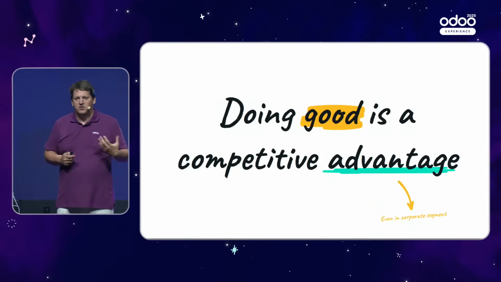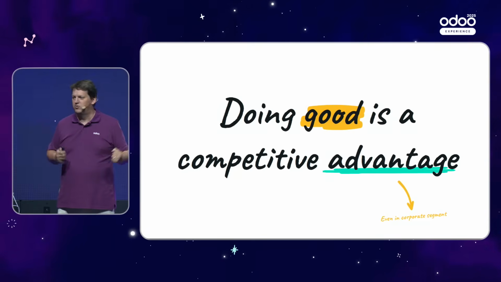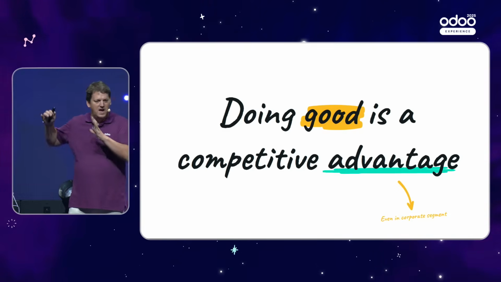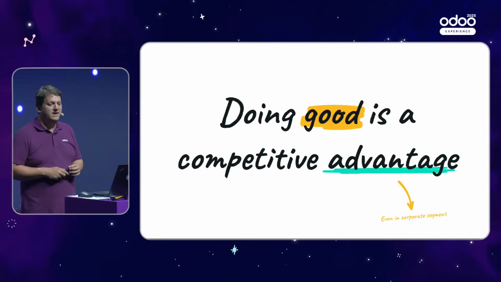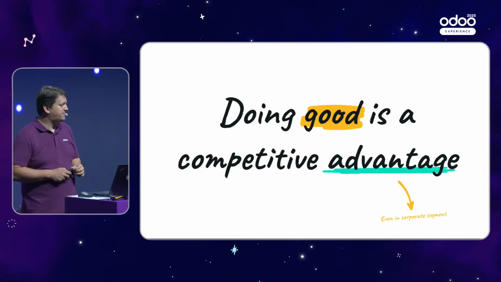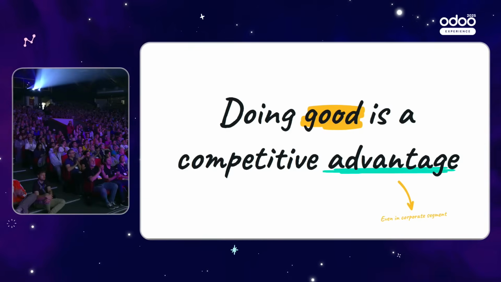And you know what? Everybody told me at the beginning, when you sell to corporate, you have to be more aggressive, you have to charge more, you have to apply the traditional tactics of increasing the price. It turns out that doing good is a competitive advantage. And today, we know we have customers coming to Odoo because of that. Because they don't want to negotiate anymore to get the correct price, because they love the transparency, because they love the open source community, because they love to get the flexibility to have the source code or choose the partner to do the implementation. And I think that's one of the jobs I love the most.